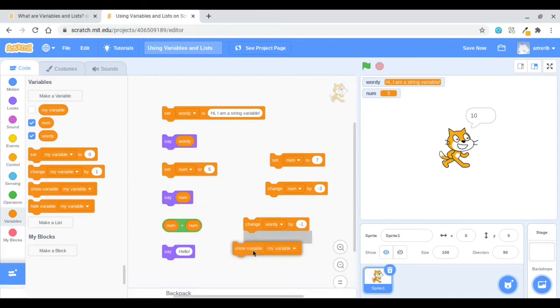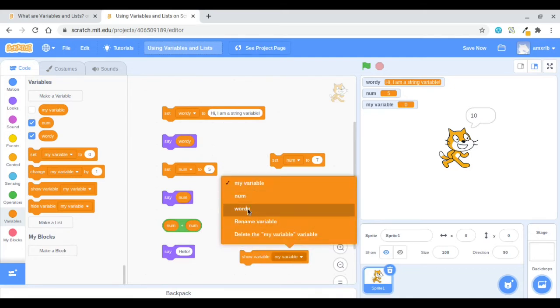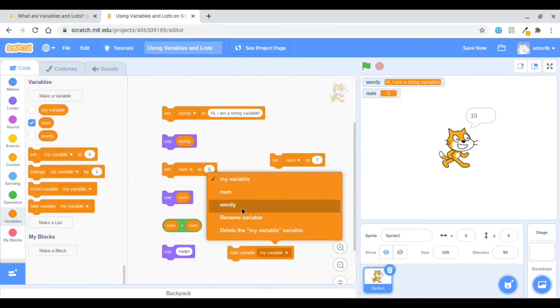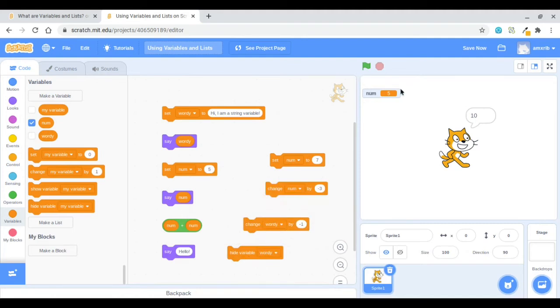And then these show variable blocks can just very quickly, you click it, now my variable shows up on the screen. You change that to wordy, right? It's like show wordy. It's already on the screen actually, so let me uncheck that. Show variable, it pops up at the top, right? That's all that does. Hide variable is the same idea. Hide variable, now my variable goes away. Wordy's on the screen, so if I change this to wordy, hide variable, now wordy goes away. Okay, so that's all that does. Now those usually aren't that important unless you do or do not want users to see that in your project. You can also just click these checks over here to hide them.